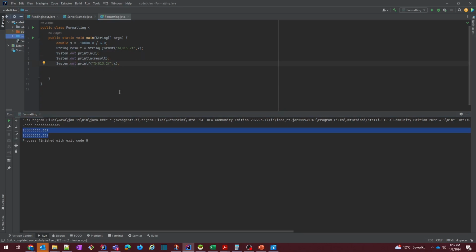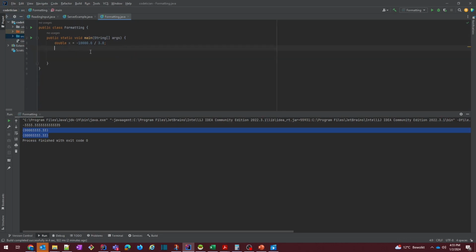Now the next thing that I want to show is how to use multiple format specifiers in your single printf statement. First I'm going to use this print statement, and then I'm going to write "my name is", and then I'm going to say percentage s. As I use this percentage sign, it's expecting an argument, and as I use s, it is expecting a string argument.